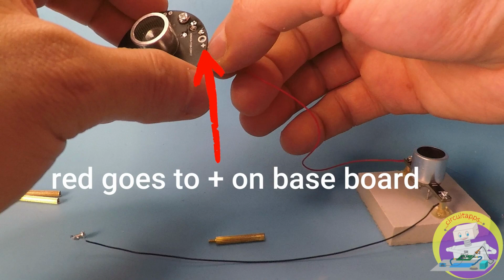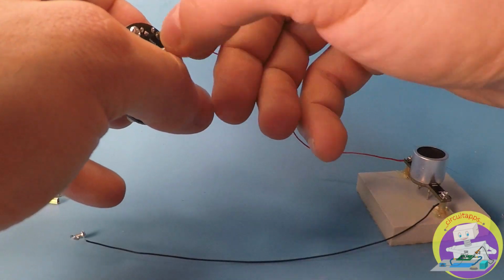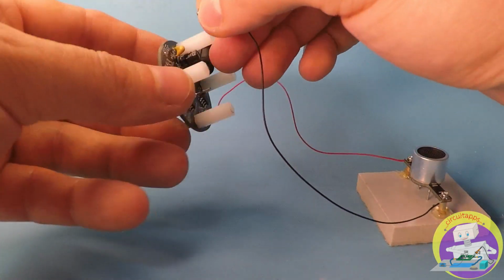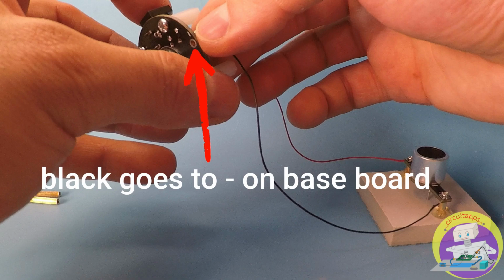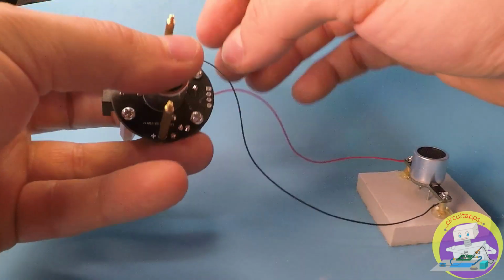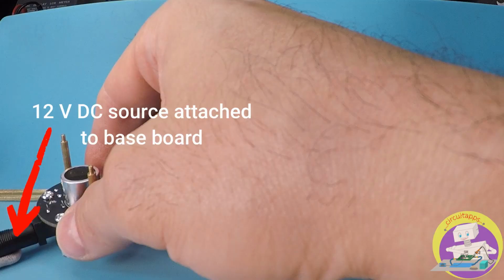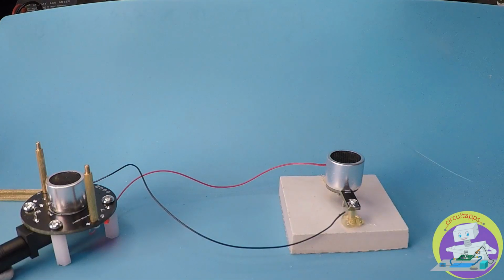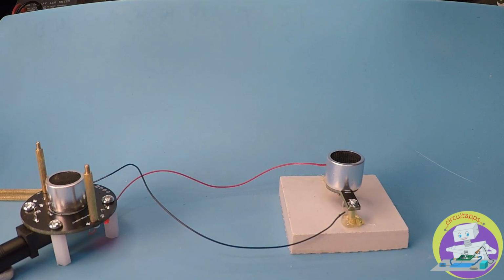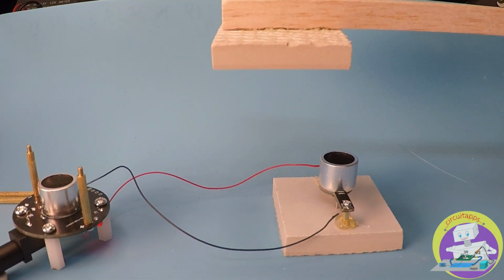We use the screws to attach the cables to the baseboard as shown. After we plug in the power, we are ready to test the board. After making sure the red LED is on, indicating power up, we then bring our tile to the top of our transmitter.